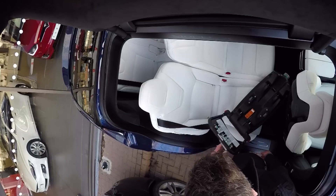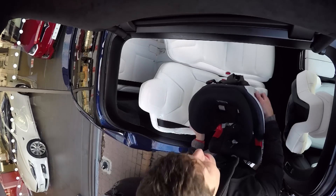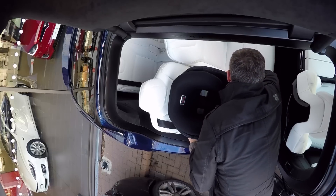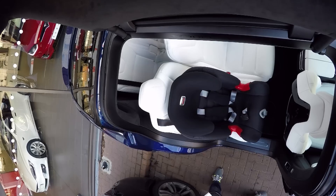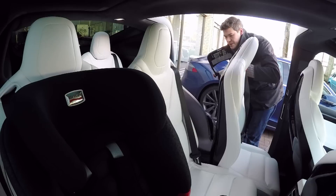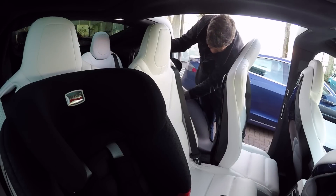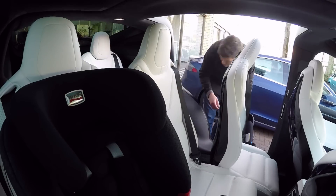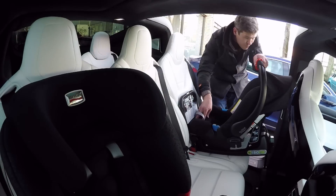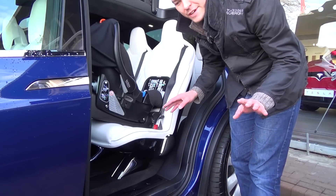Having got my daughter's seat in, I then tried to put the rear-facing infant seat in the other side of the car, and then realised that wouldn't fit behind my driver's seat. So then I had to take my daughter's seat out again and fit it on the other side. I then went round the other side, tried to put the infant seat in the rear row, and then realised it wouldn't fit because the middle seat is too far back. That meant I put both child seats in the second row. Obviously once you've done it once, it's easy.